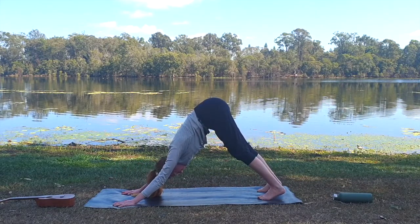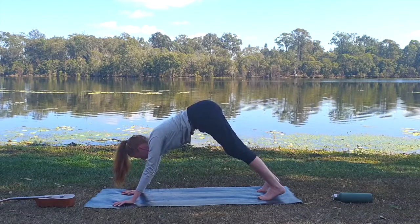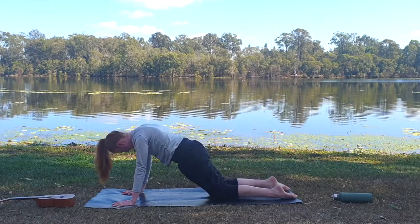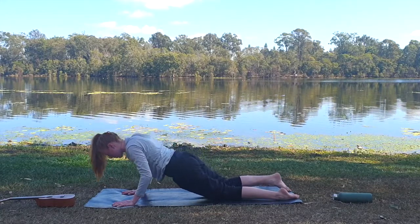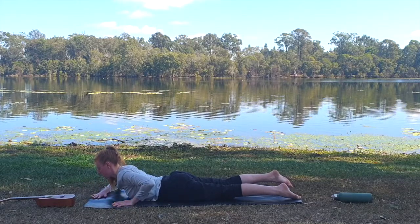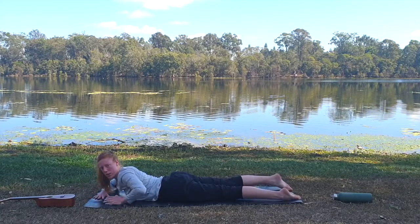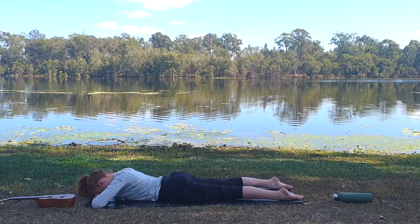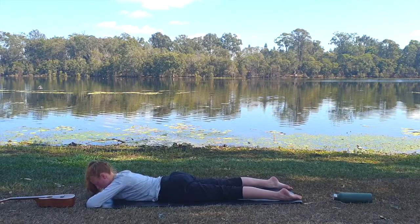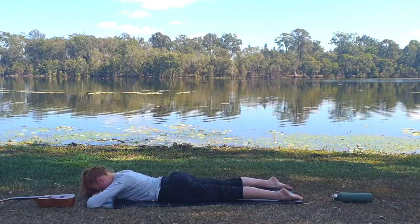Cool, let's release towards our belly now. So come through a plank. Release your knees to the floor and then gently lower your abdomen and your chest all the way down. So relax your body here, taking your hands in front, placing your forehead on the back of your hands. Give your hips a gentle wiggle side to side and relax your back muscles here, your back and your shoulders.